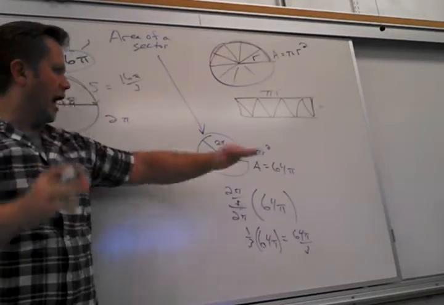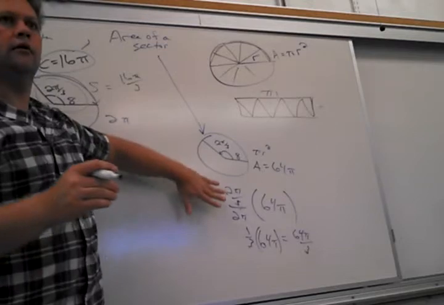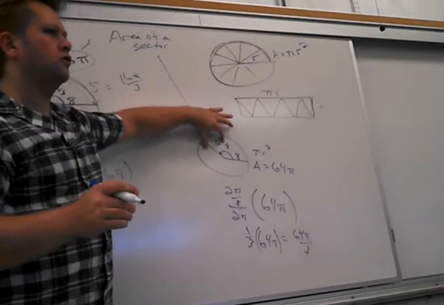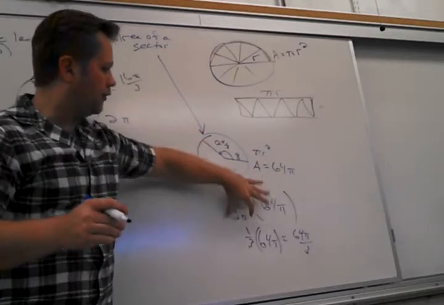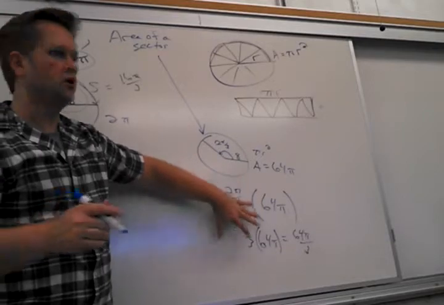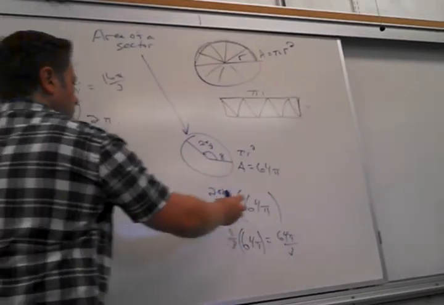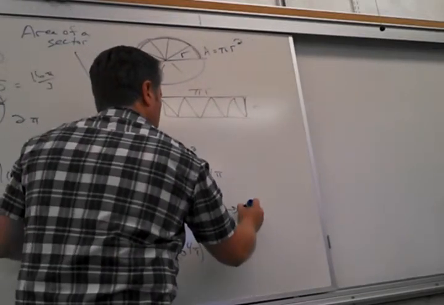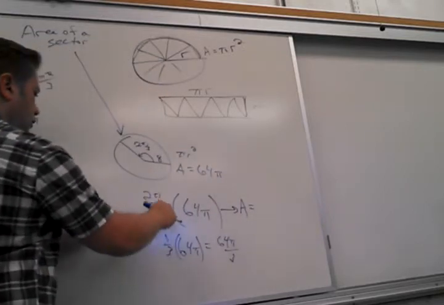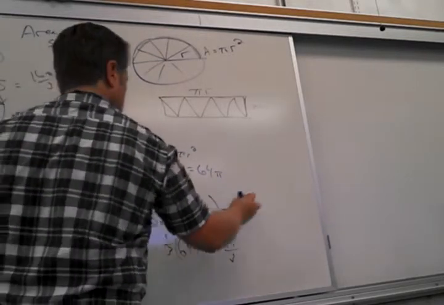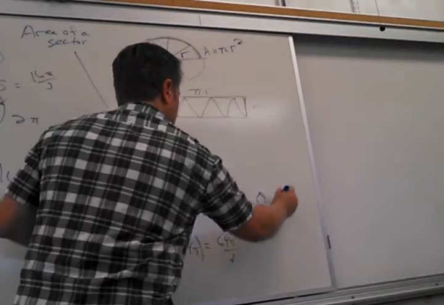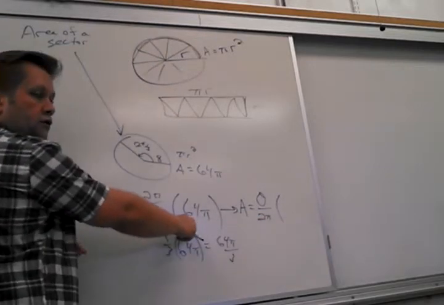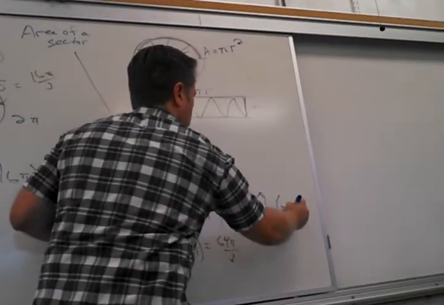If I went through half of the circle, I would have gone half the area. So I just got to figure out how far through the circle I have gone. That fractional piece, that's huge. So in general, the area of the sector would be theta over 2 pi, like we had here, times the area of the circle. What's that in general? Pi r squared.